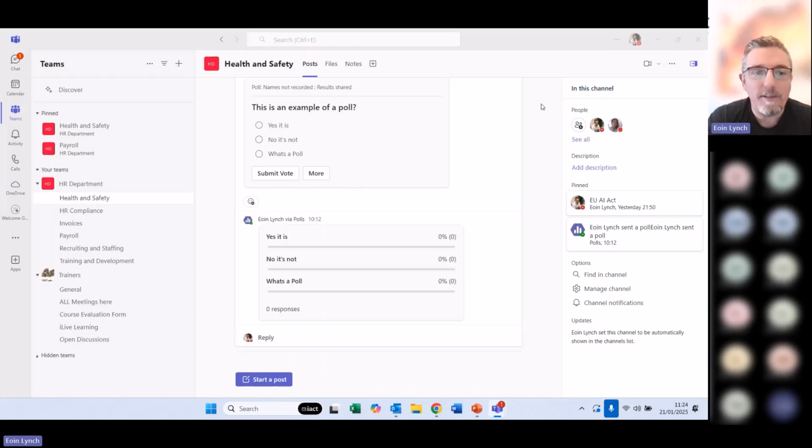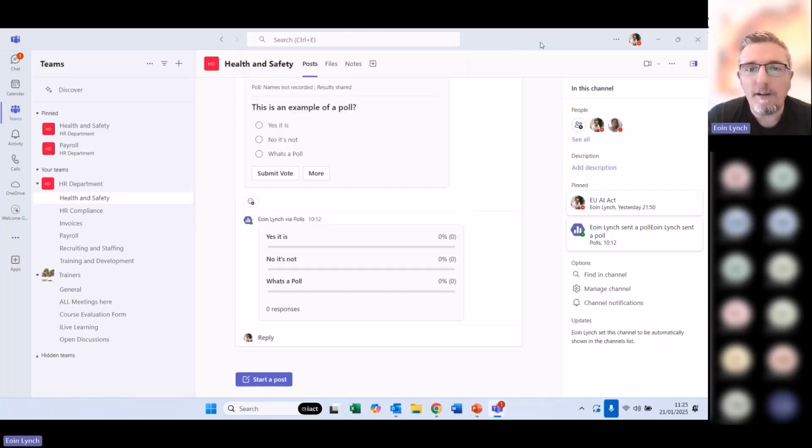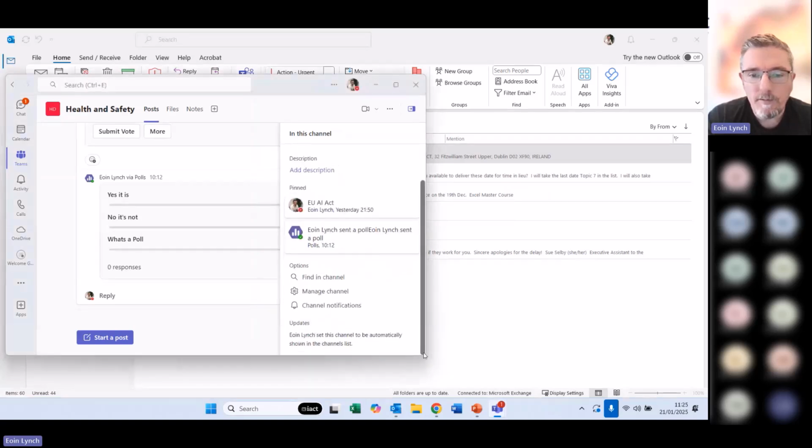Now, the other bit that I like is, let's take a look at the bar up the top here. The bar that I have up the top here is my search area.